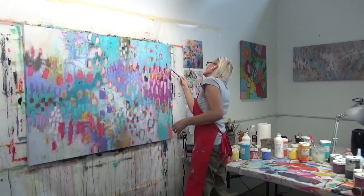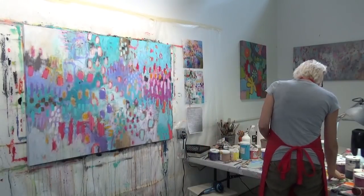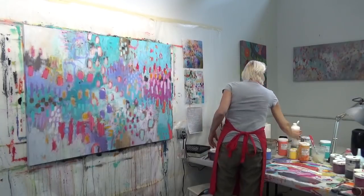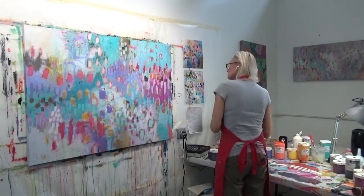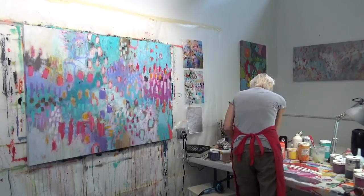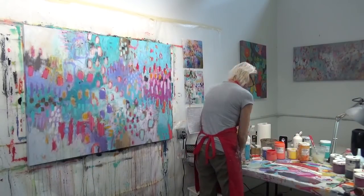Oftentimes when I'm coming really close to the end, I don't come in like this and just make marks all over the place. My mark making at the very end tends to be very intentional, but this was definitely not intentional. This was just put down a whole bunch of marks wherever.